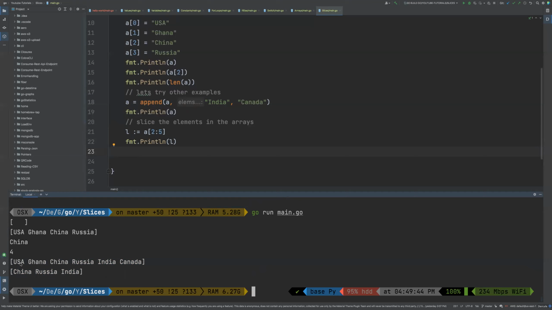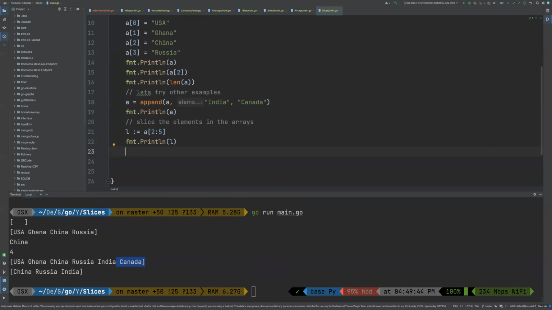It's not going to add Canada because the end is exclusive: up to, but not including, the last one. Take note of that.